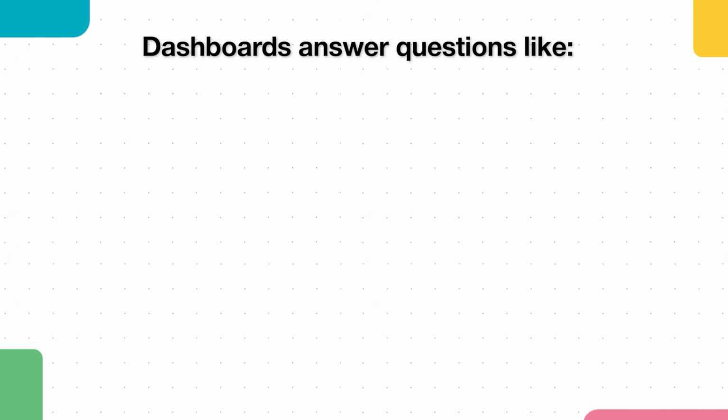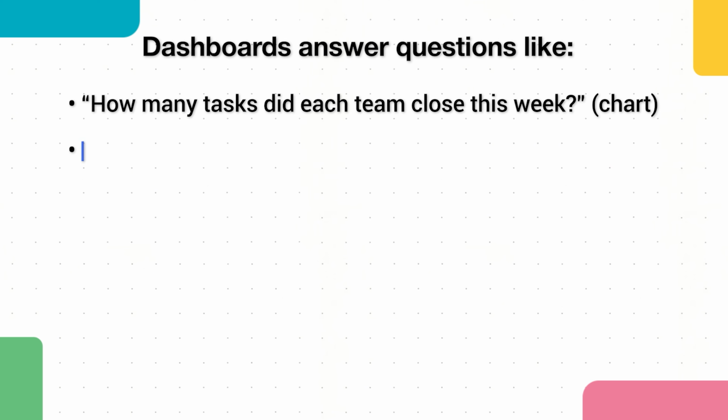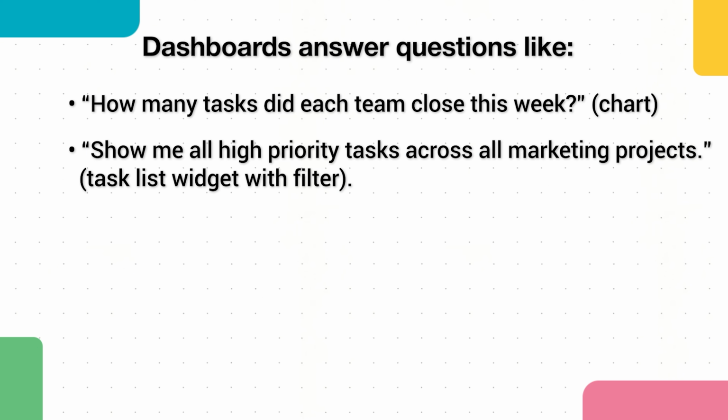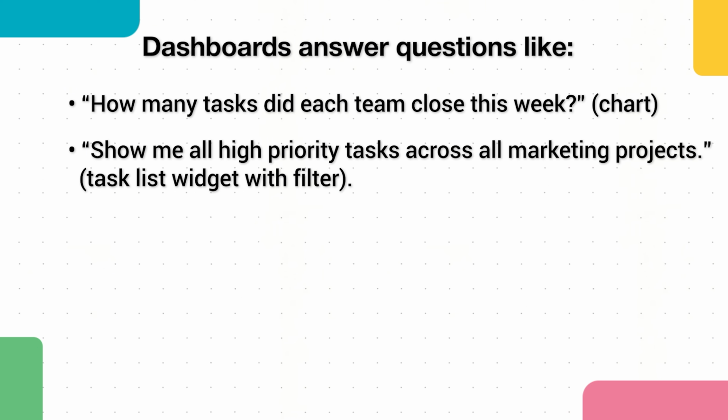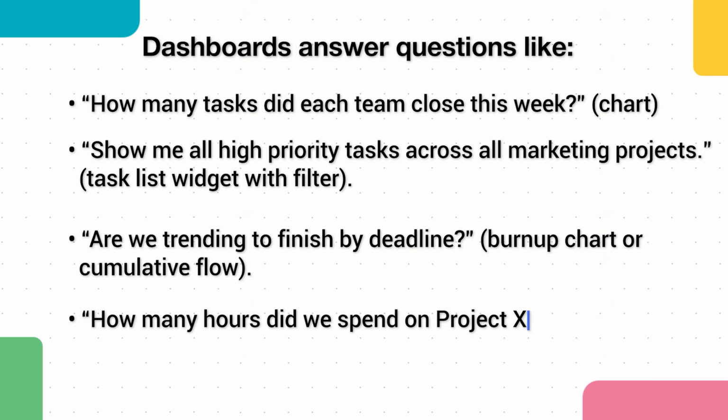Dashboards answer questions like, how many tasks did each team close this week? Show me all high-priority tasks across all marketing projects. Are we trending to finish by deadline? How many hours did we spend on project X? Now, with our basic dashboard set, you have a bird's eye view of the project.